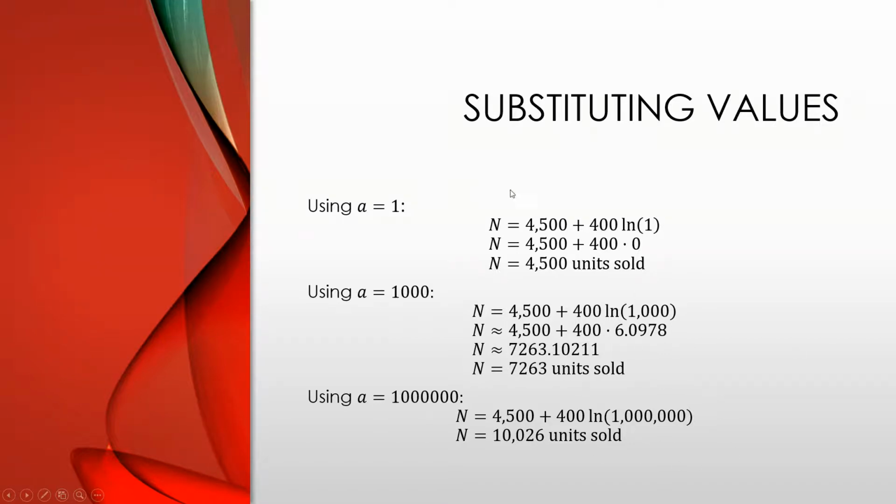Next up, we're going to start to see diminishing returns here pretty quick. If I spend $1 million, I'm only going to sell about 3,000 more units. So we hit diminishing returns fairly quickly here. Definitely, well, probably worth spending $1,000, almost definitely not worth spending $1 million. Again, based on our model.